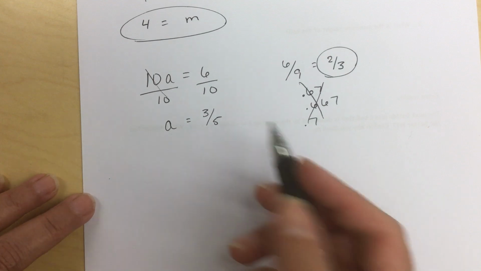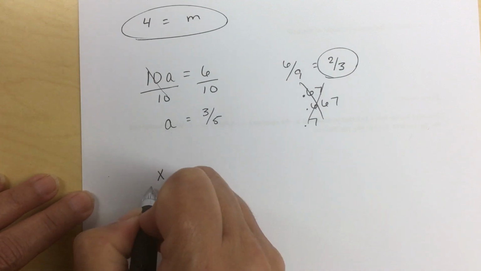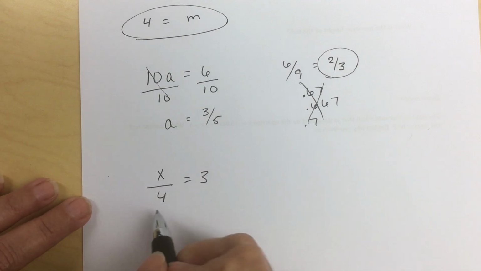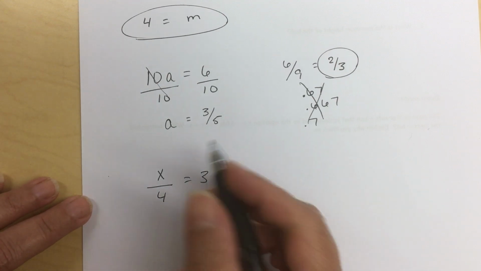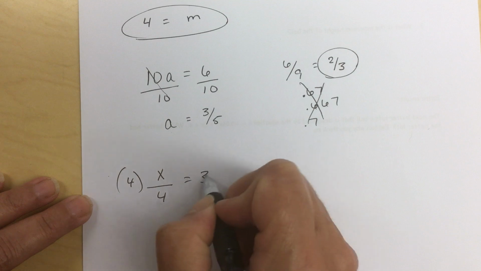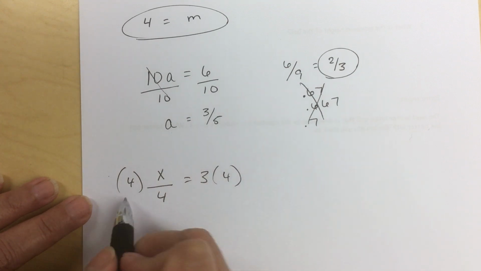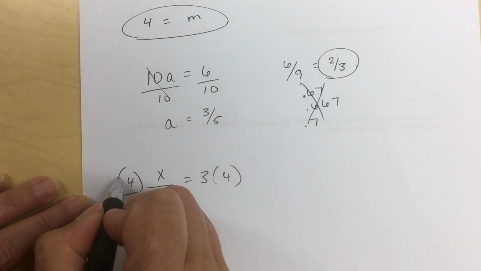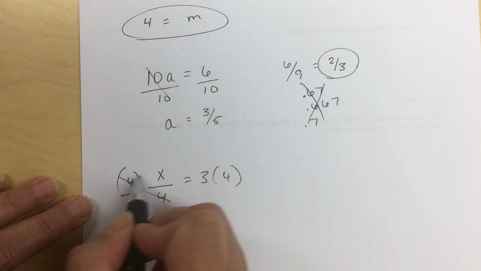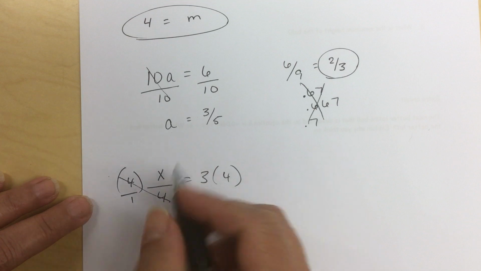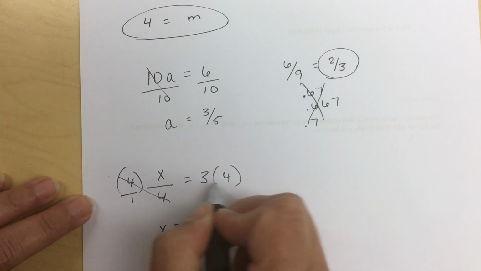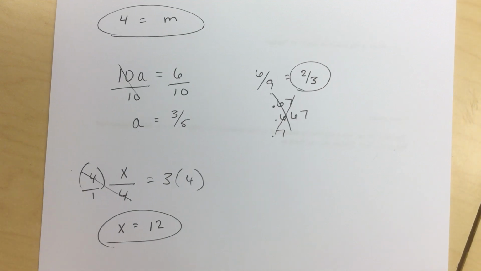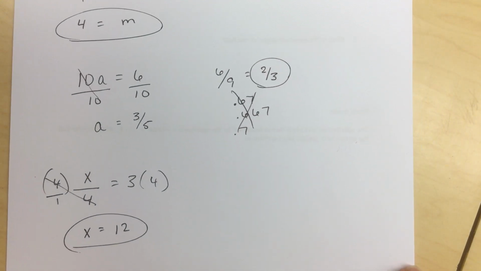We could have a problem that has division in it. So if we have x divided by 4 equals 3, the way that you undo division is with multiplication. So I need to multiply both sides of this by 4. Now when you multiply this by 4, it's really like 4 over 1, and so those 4's cancel. You're multiplying by 4 and dividing by 4, so it cancels. So you're just left with x. And then 3 times 4 is 12. So x equals 12.